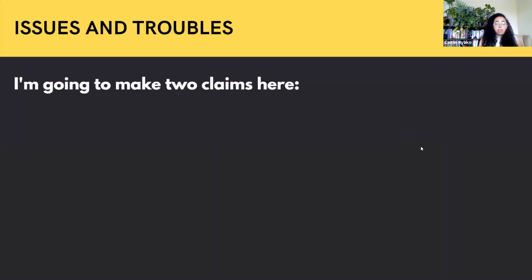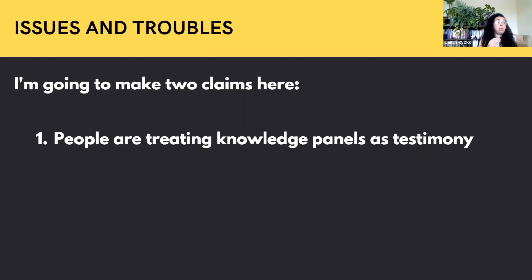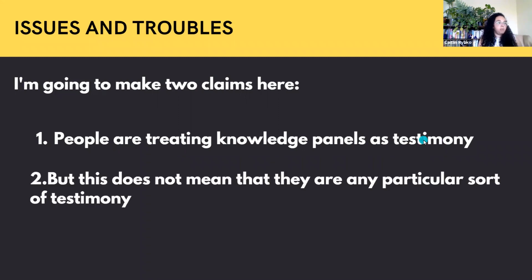Okay, so I'm going to be making two claims here. The first is that I'm going to say people are treating knowledge panels as testimony, and it's not really clear that they are or that we ought to be treating them as such. But if we want to understand them, then we at least need to try and figure out how we're interacting with them, epistemically speaking. And in the next section, I'm going to give two prima facie reasons why they get treated as such. Secondly, and I just want to make this quite clear, it doesn't mean that they're any particular sort of testimony. So I'm not adding any kind of value here. It could turn out that they're really bad testimony or they're really great sources. I don't really know yet, but we need to establish that they're testimonial in nature before we can start figuring out any of that other stuff.